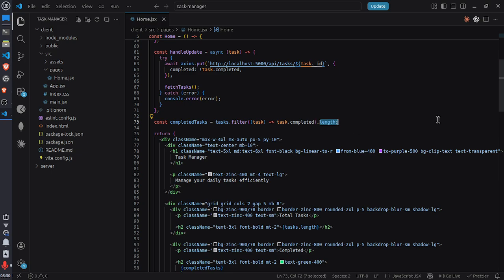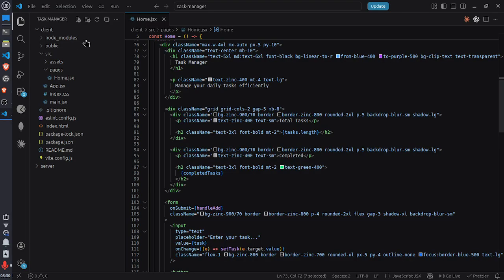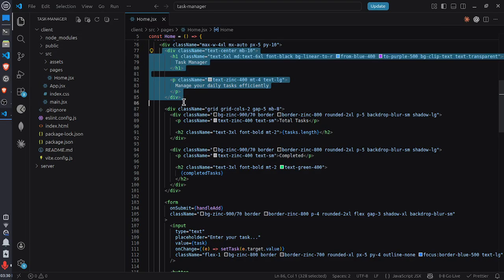Now let's come to the JSX part of this file, and this is the first div. This highlighted section is our title section.